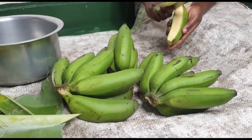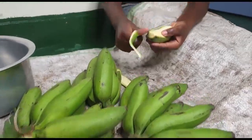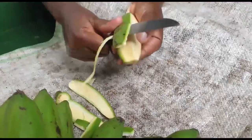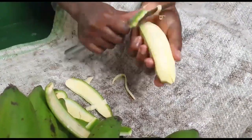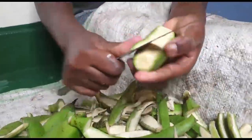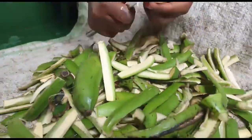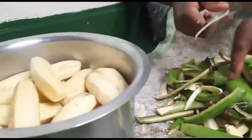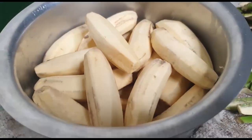So we are going to start off with peeling our matoke. We have green matoke. These are not ripe and these are not plantain. I don't know how I can specify these ones, but these are the Ugandan matoke. It's a staple food here. So we just peel off the green part and save the inside part, which we eat.